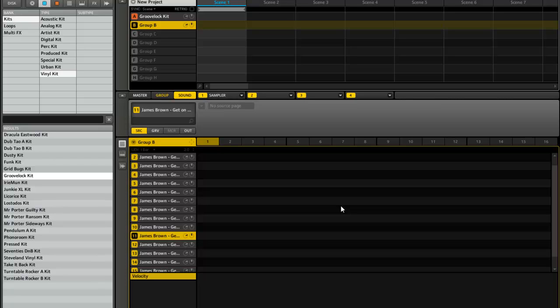Now, here's where things get even more fun. For you guys out there who have one machine and one MPC or anything like that, you can go ahead and configure your MPC or your other MIDI, your drum fighter or anything like that that's got 16 pads on it, and you can assign the MIDI values. As long as you look at the way that that machine is themed out, you can do the exact same thing with your MPC or any other MIDI device. You can even do it with a keyboard, and you can set it up so that those triggers work within that. And you have to make sure that you set everything correctly.